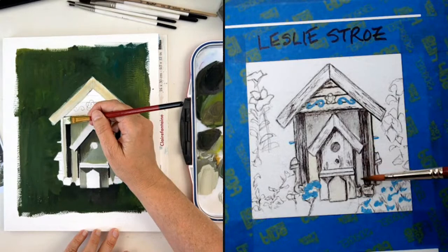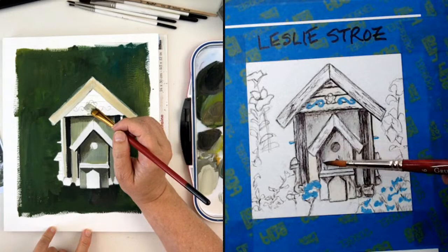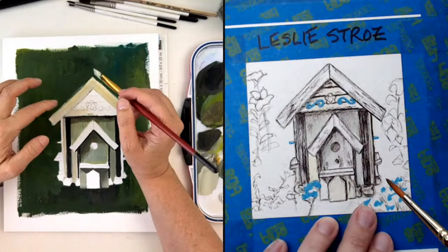So now this is the charcoal that I'm using, the paint pans. And you are diluting in a small portion. Yeah, I have just a little. So I'm just taking it and putting it in here and deciding how much water I want to add. And I've got my touches of yellow.